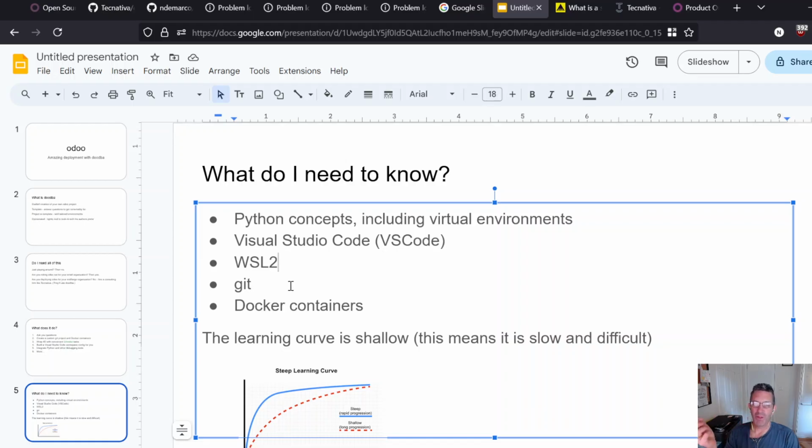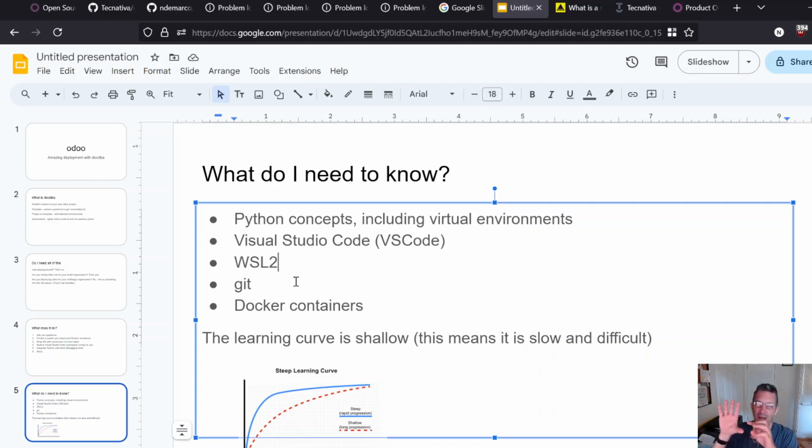You need to be quite familiar with Git. That includes slightly more advanced concepts like Git submodules, probably rebasing your code. Remember, Odoo is its own Git repo, and you're going to have your own repo with Odoo in it, and that's going to pull from the parent, the remote, and then you're going to have all of these other submodules, which are going to be their own repositories or their own projects, and you're not going to want to just bring in the code.